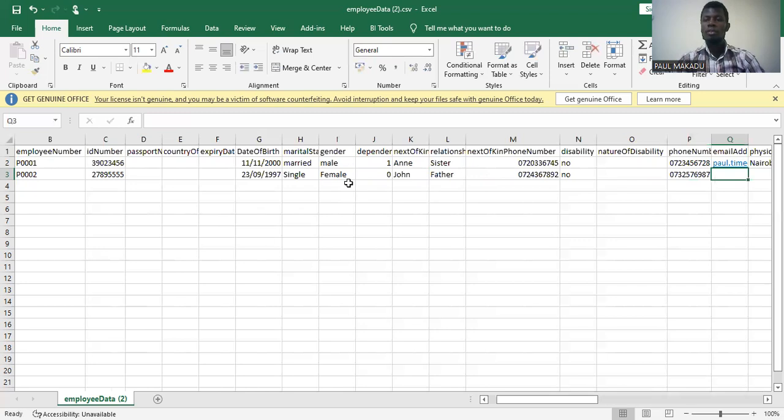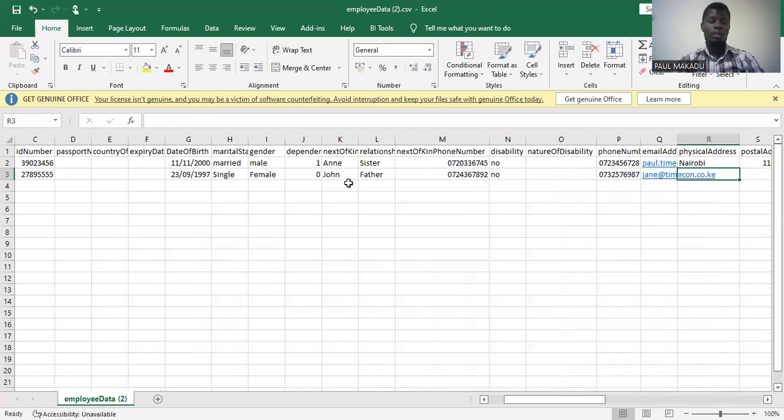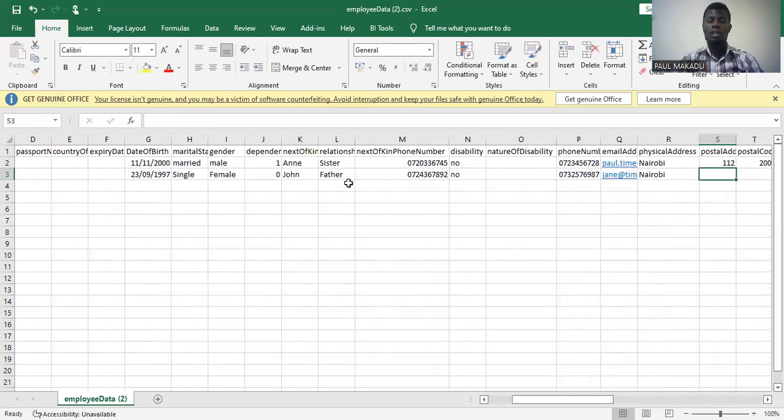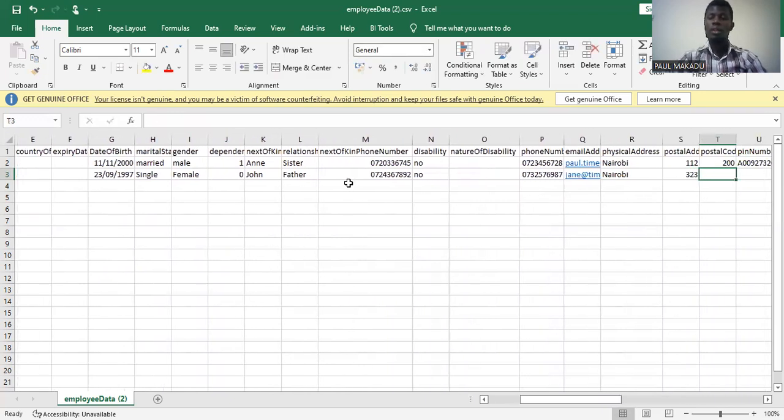Okay. So the email, you can say this is Jen. And then the physical address, you can use that. Maybe the postal address, maybe that is it. And then the code is, you can edit this also.